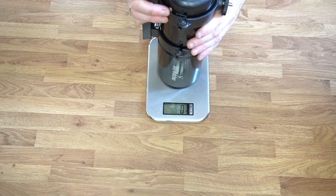We've now got the telescope tube and the uprated focuser on there. And actually, look at that. That looks massively better than the standard focuser. It actually looks a lot better now on this telescope. And wow, what an amazing result. It definitely looks the part now. And we're going to weigh the tube as it is.